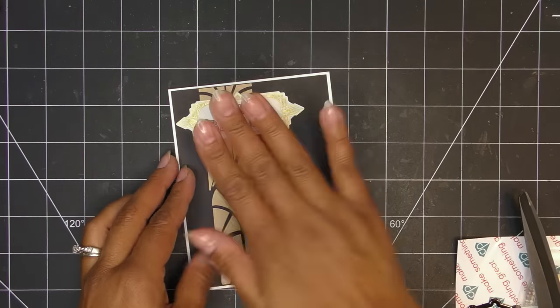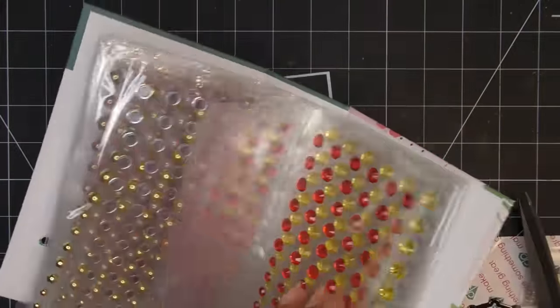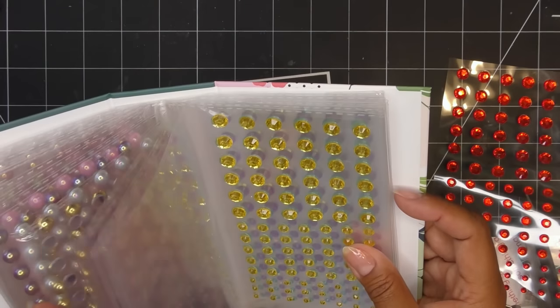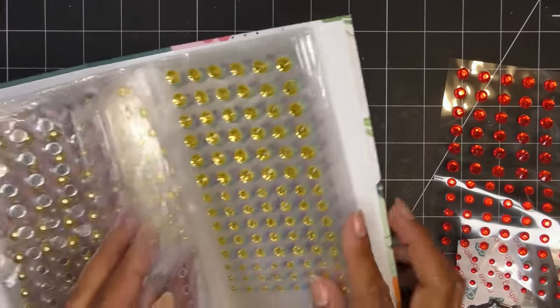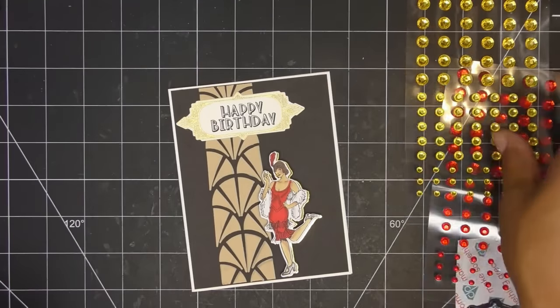And just to finish it off a little bit, I'm going to add some of these rhinestones. Unfortunately, I think this particular set is sold out on HSN, but Diamond Press always has lots of gorgeous things. I was going to use the red and the gold, but it's more of a yellow gold, isn't it? Well, we'll see. So I'm just going to pop some of these on there. And that is it, guys.